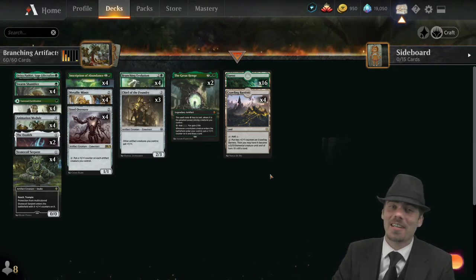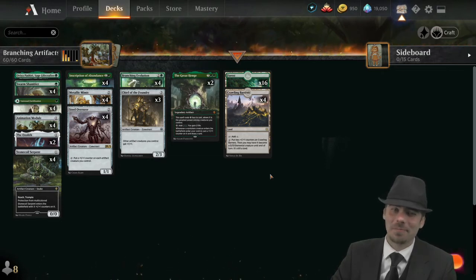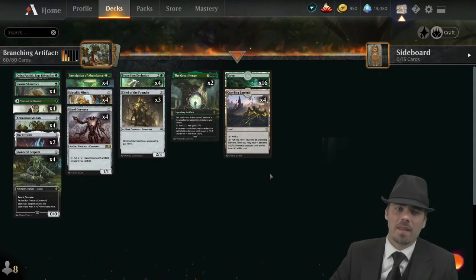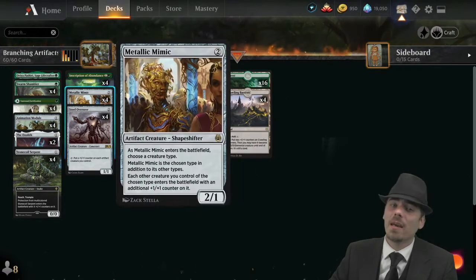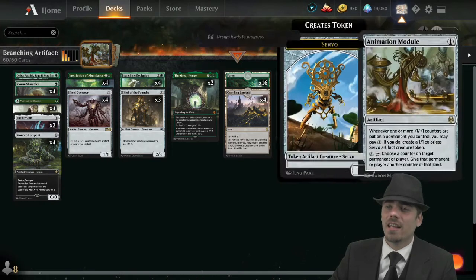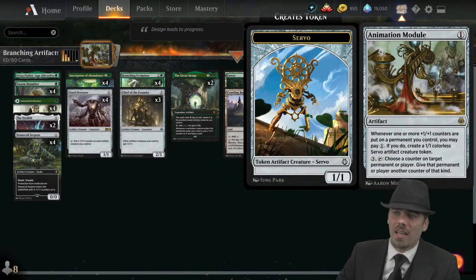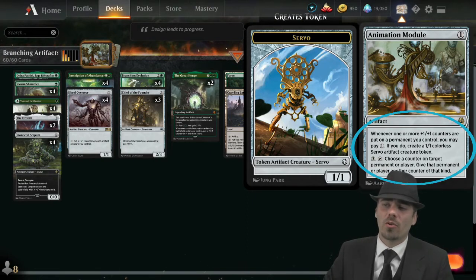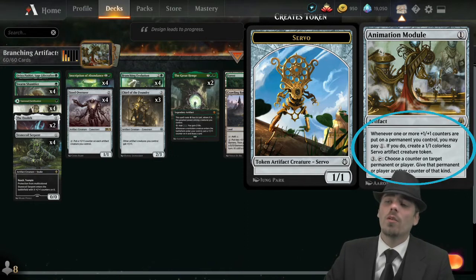Today's jank is an historic, and that's right, we are trying to do some affinity-related shenanigans. There's a really, really sweet combo here that some of you are probably aware of, but many of you maybe not, and we're trying to take advantage of it today, and that is Animation Module. It says, whenever one or more counters are put on a permanent you control, you may pay a colorless. If you do, create a 1/1 servo artifact creature token.